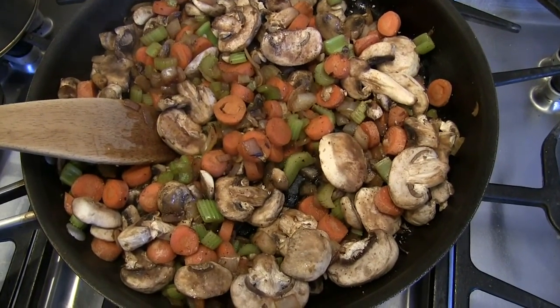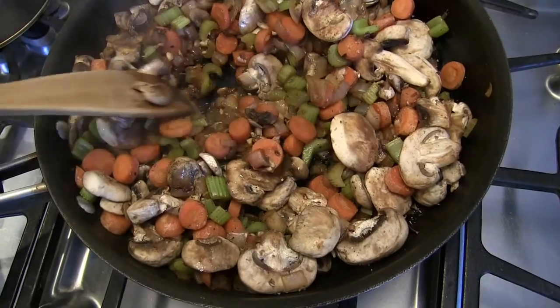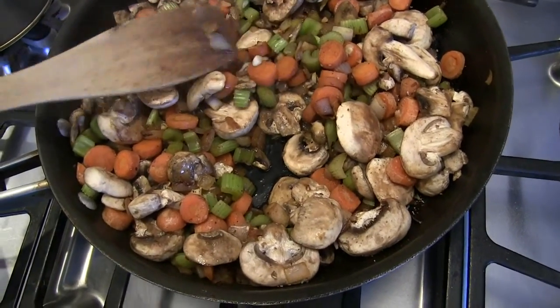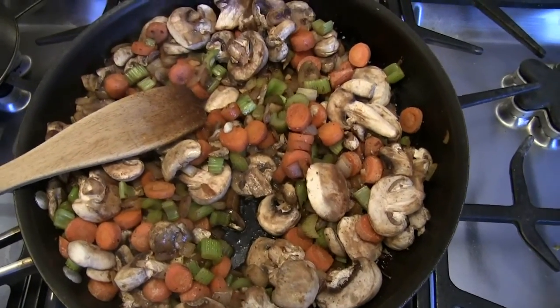So I got some good color on the veggies. I've now added in 12 ounces of mushrooms, 4 cloves of minced garlic. I'm gonna let this cook down a little bit.